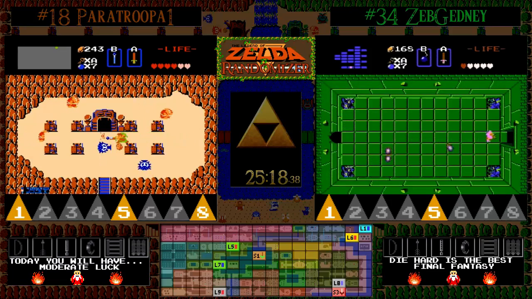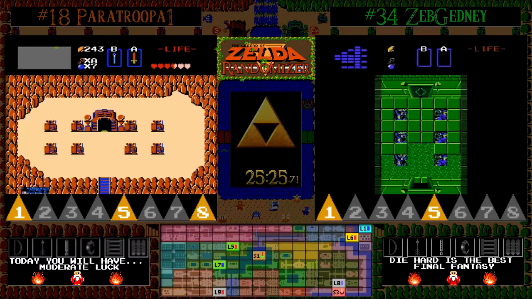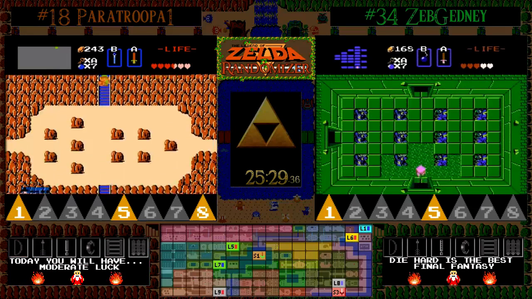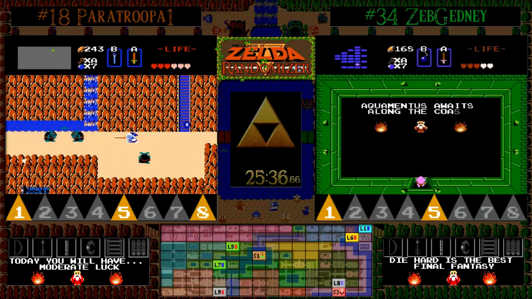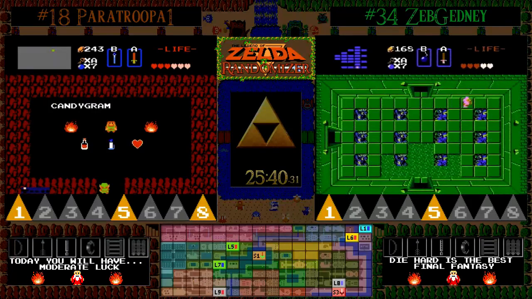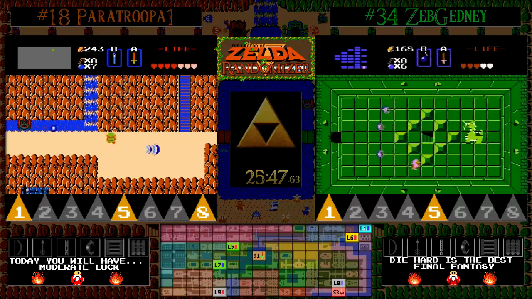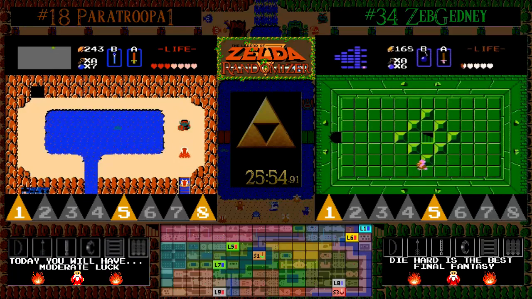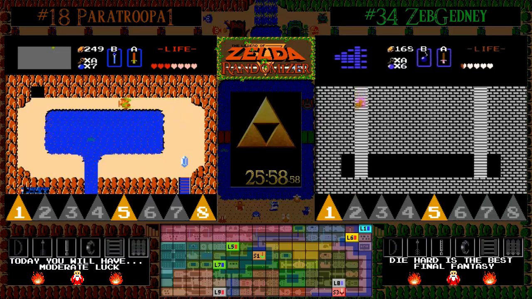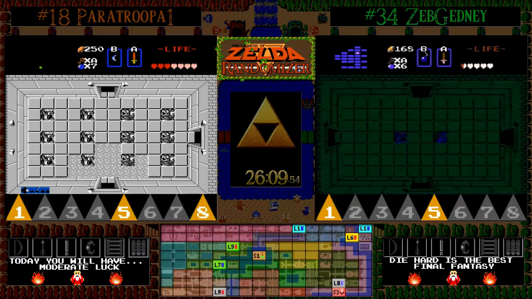ZebGedney now in level 8. Discovering the staircase is required, bombs over and finds it. Thankfully, that's fairly straightforward. Doesn't have to search around too much. You get into levels like 7 where all the rooms are together. It can be hard to find the one specific path you need to go, but that lower area of level 8 is pretty much set.